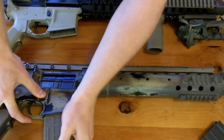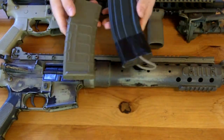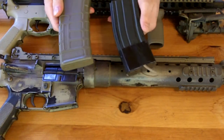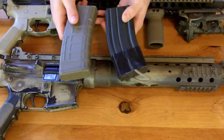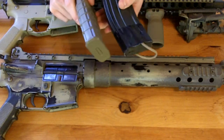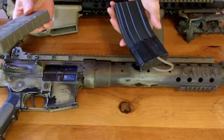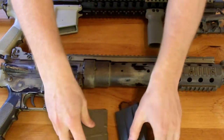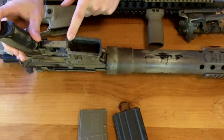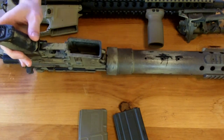To get the P-Mag out of the Classic Army body, I actually have to yank it. For compatibility beyond King Arms and Classic Army X-Series, I'm not really sure — you'll probably have to do some research online. In my opinion, if you want some P-Mags or MAG brand standard mags, go for it. You can always modify these a little bit — shave a little off to fit better, or if they're too loose, you can add tape to the mag or to the inside of the magwell. I've also heard of people using the fuzzy-sided Velcro to secure it.